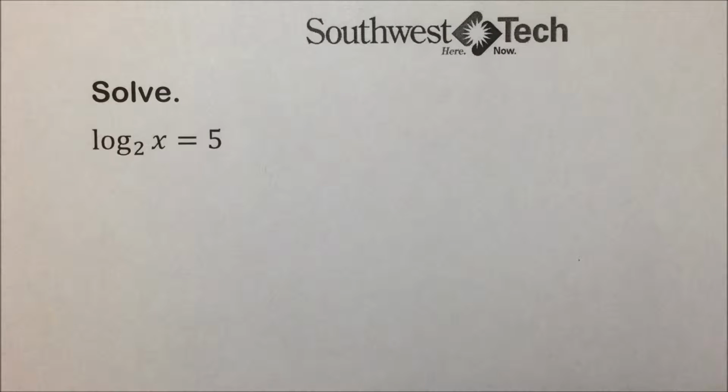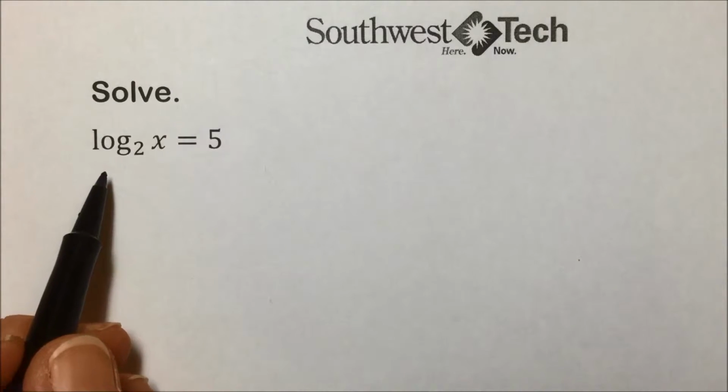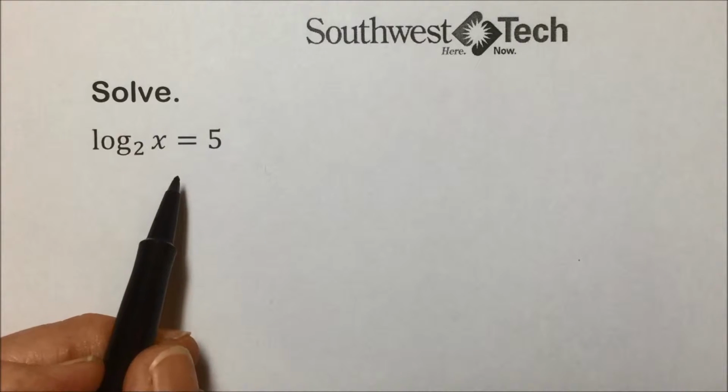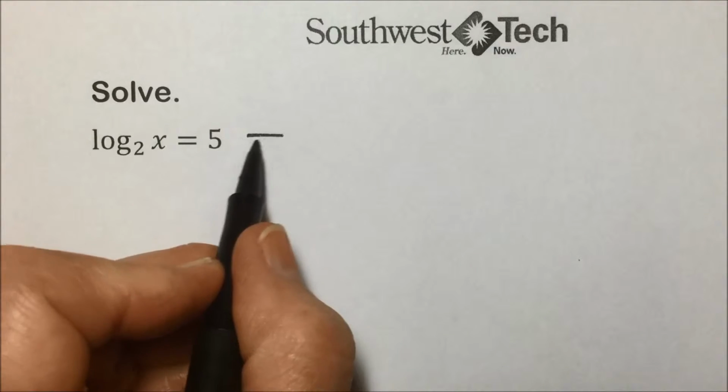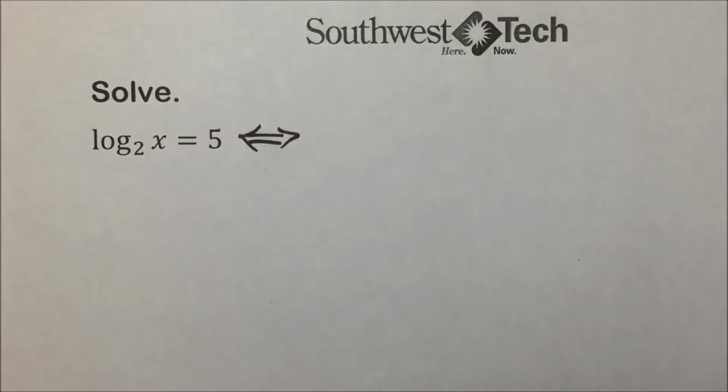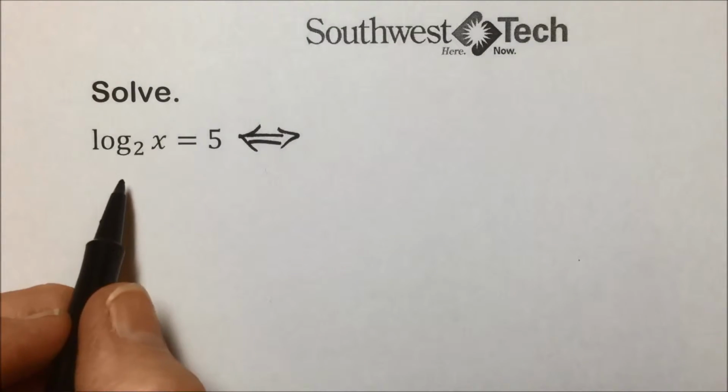Intermediate Algebra, Section 9.3, Solving Certain Logarithmic Equations. Many logarithmic equations can be solved by rewriting them as equivalent exponential equations, and that's exactly what we're going to do in these logarithmic equations. Logs typically look foreign because we haven't worked with them much, but if we can translate them into an equivalent exponential, perhaps we'll have a sense of where to go.